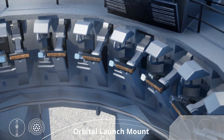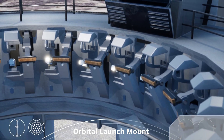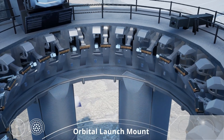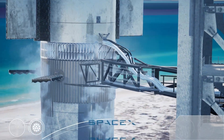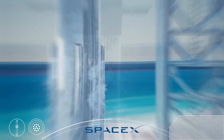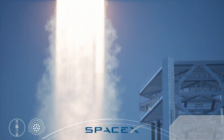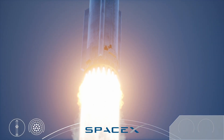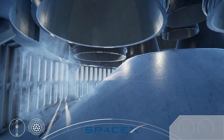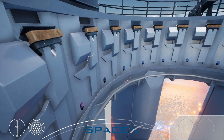They're engineered to tolerances under a millimeter. Failures? None. Error margin? Practically zero. They can hold motionless a structure over 100 meters tall while it's being filled with liquid methane at minus 161 degrees Celsius and oxygen at minus 183 degrees Celsius — all that while waiting to fire 33 Raptor engines whose combined thrust is, in practical terms, phenomenal. It sounds like movie exaggeration. It is exaggerated. And it's real. And that's what makes SpaceX impressive — they make with steel and bolts what Stark could only dream up in CGI.